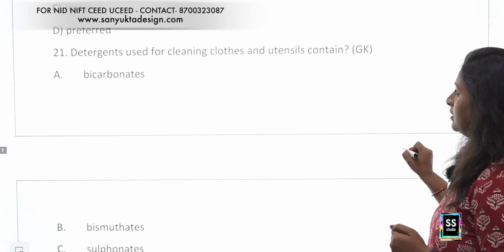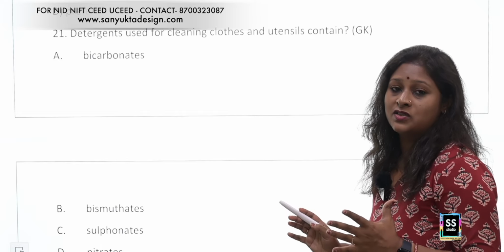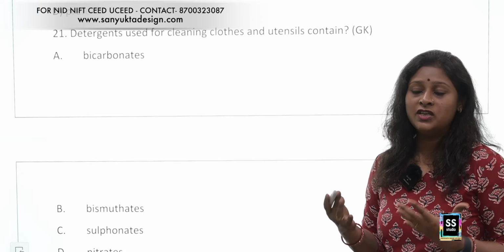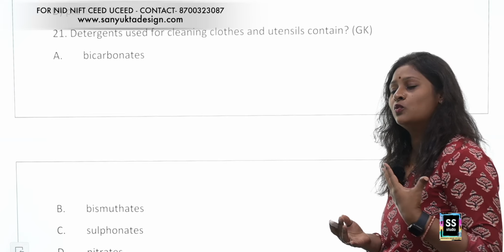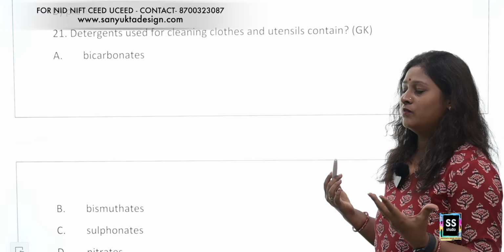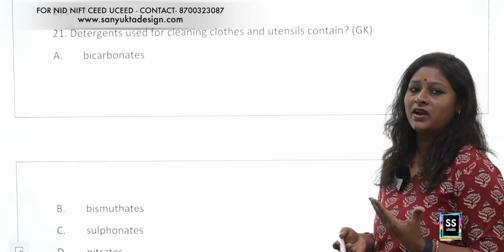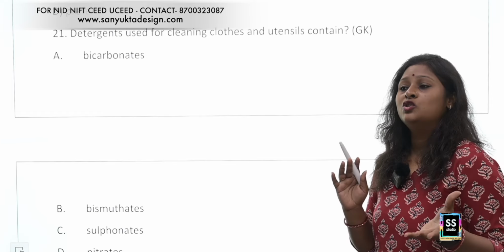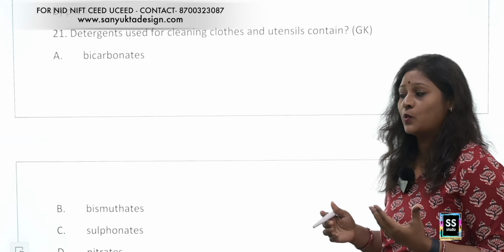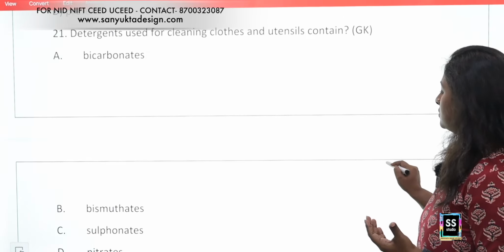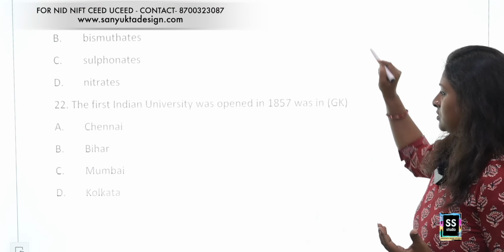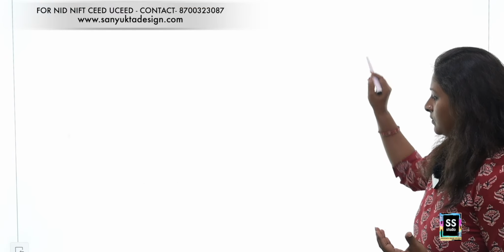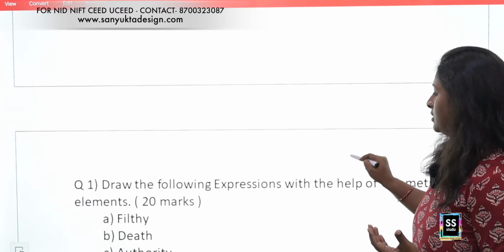21, again GK. Now this question is based upon scientific knowledge. So GK is not only related to monuments, ministers and ministries, or brands and brand ambassadors, but if you're a science student, then questions can also be inspired by the atomic names you studied in 11th, 12th or 10th. So this is related to science. This is again GK.